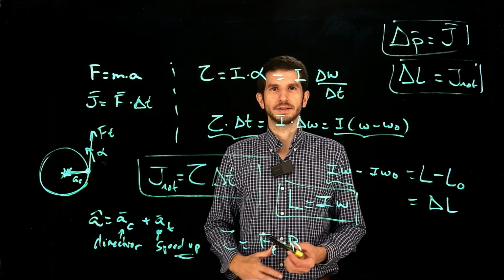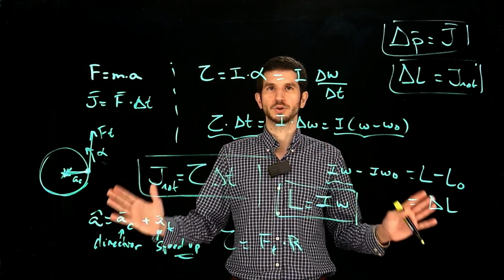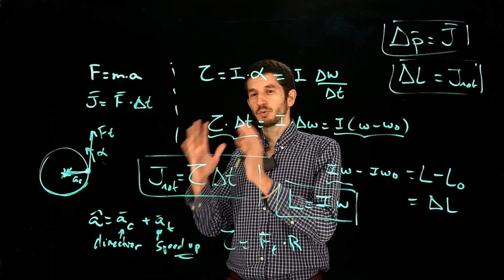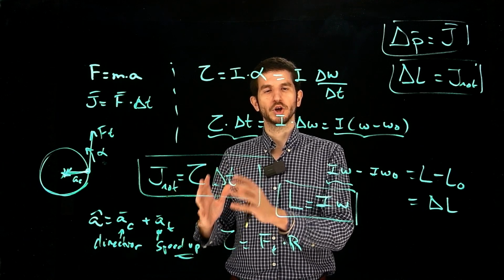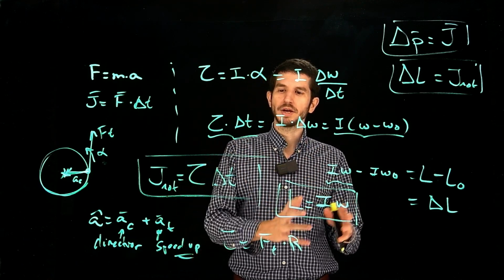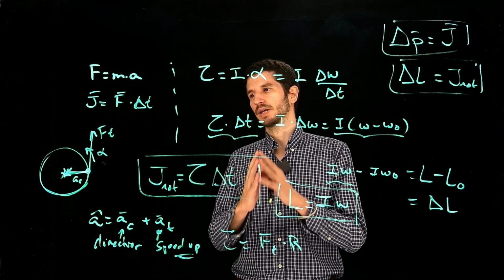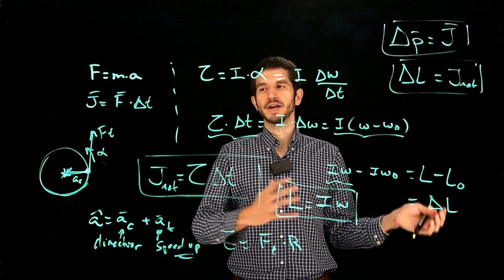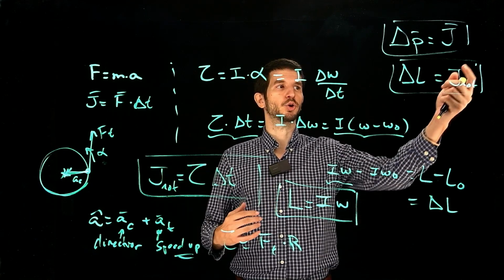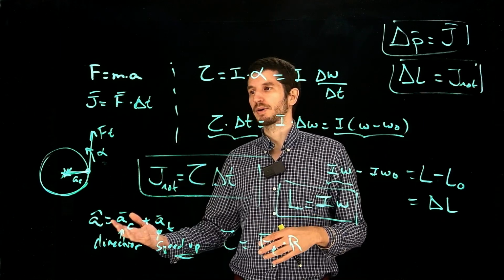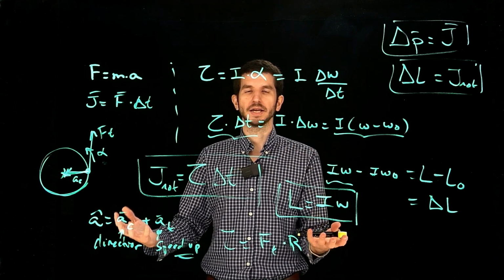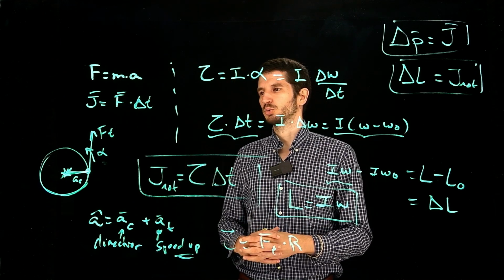Let's see how we apply it in problems. The idea is going to be exactly the same. We will define our system clearly, we will observe how much rotational motion the object has at the moment, then we will analyze how much rotational motion it has at the end, and then we will see, are there any impulses coming from outside, are there any torques responsible for rotational impulse? If there are none, then the same amount of rotational motion needs to be at the beginning and at the end, and we can use that accounting tool to solve problems.